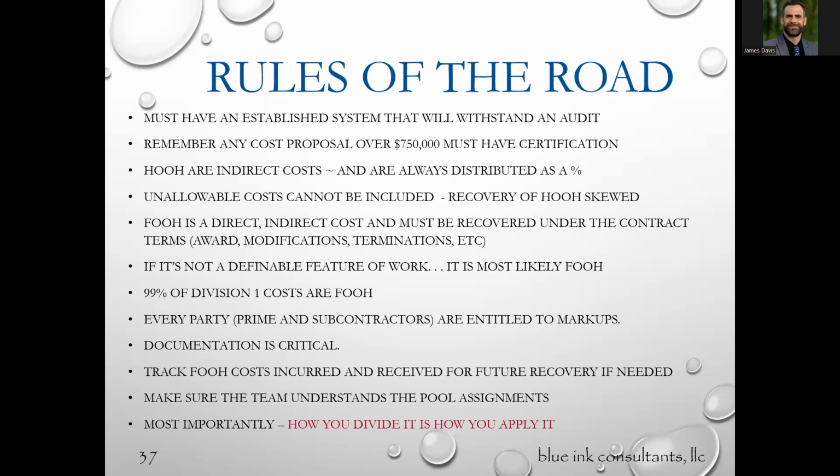You're not unequally charging the government for more expenses than would be normally recovered someplace else. Unallowable costs cannot be included, okay? And that will skew your number. That's where I'm saying is that you might have a set up 12% G&A, you know that every year it's the same, or one year it's 11, one it's 12, one goes back to 9. Again, how are your expenses divided by your revenue?